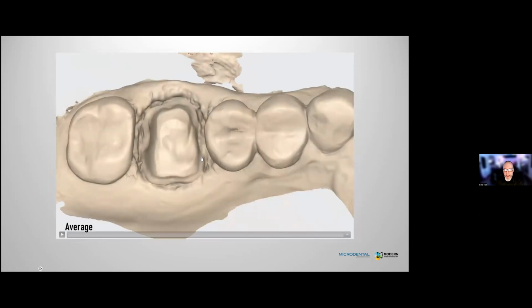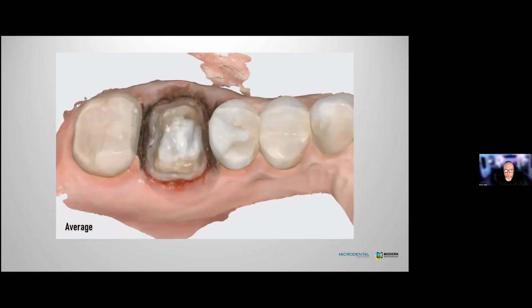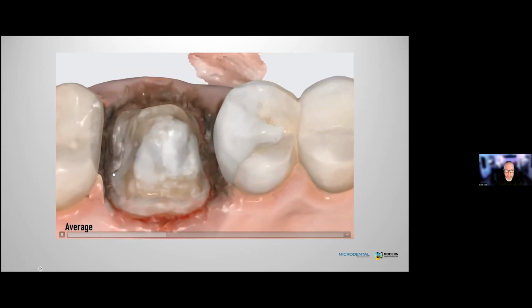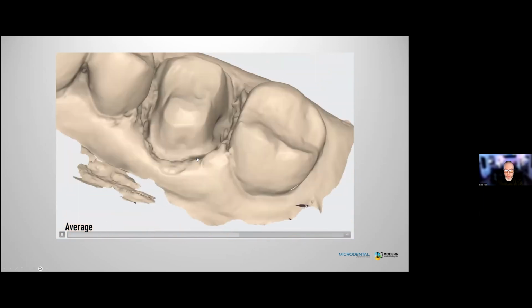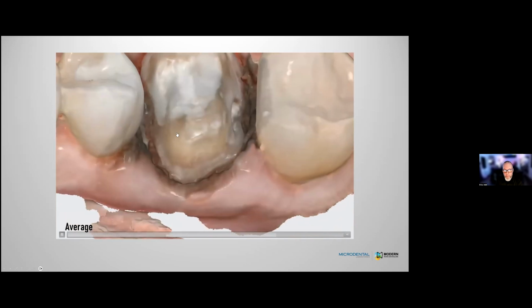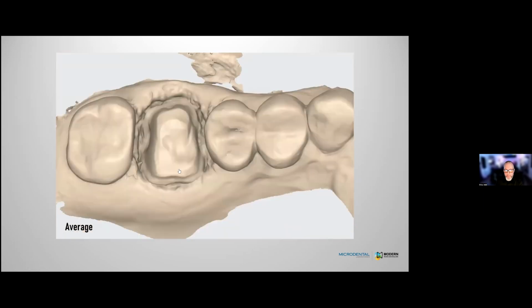Here's one that's pretty average. You'll see here in a second, I'm going to go back and forth between PLY and the STL format because you can't quite tell in this distal and mesial side here where that margin might be. So referencing the PLY on the lab side is a good way to at least understand where that margin might be. And as you can see there, a lot of times that tooth color might look gray like this, and you can't quite tell where the tooth is versus the tissue or where that margin might start. So making sure you can see it in STL format is super beneficial there.